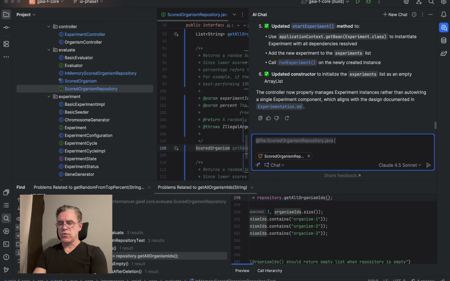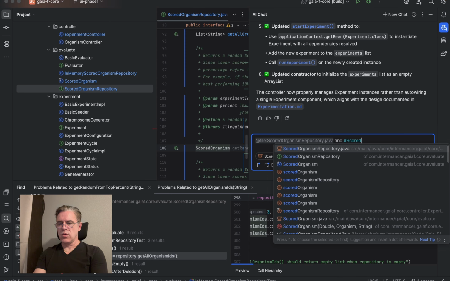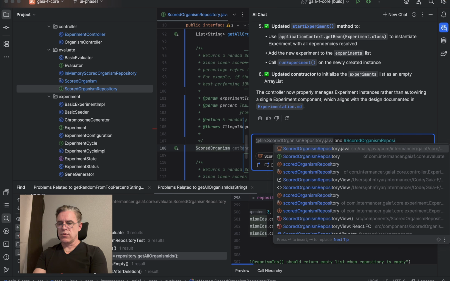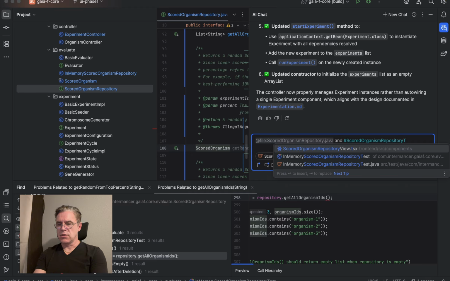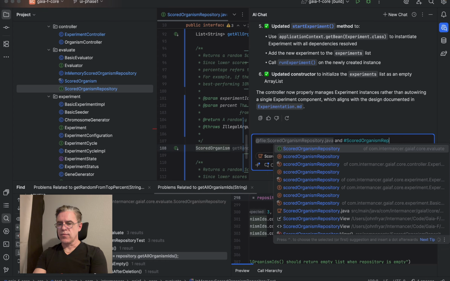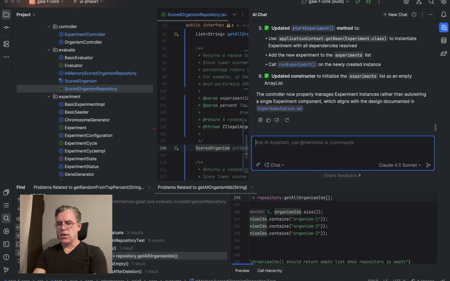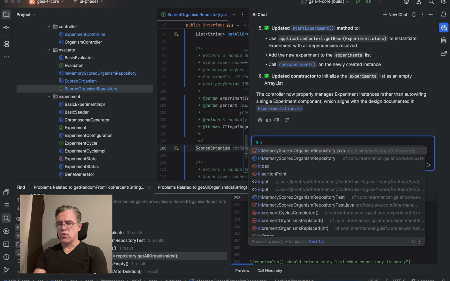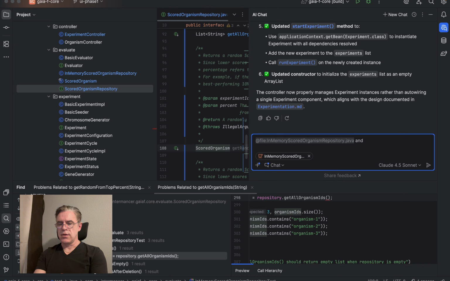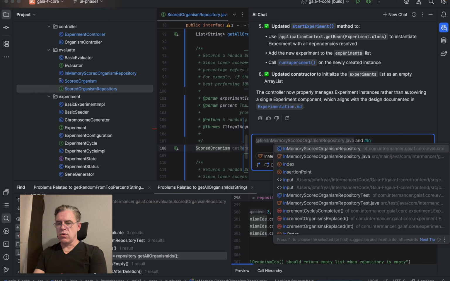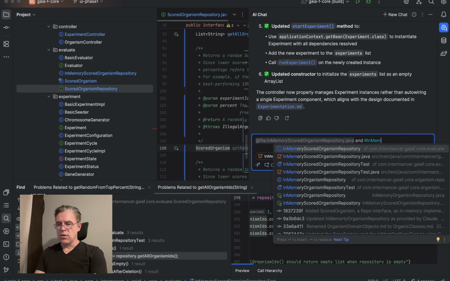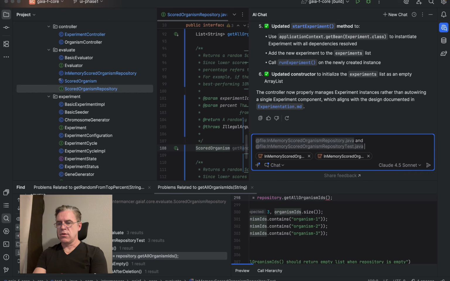Scored organism repository and scored organism repository test. In-memory scored organism repository and in-memory scored organism repository test.java have gotten out of sync.